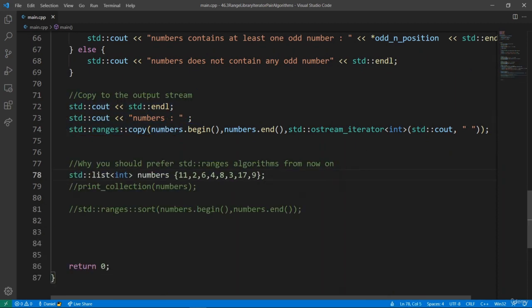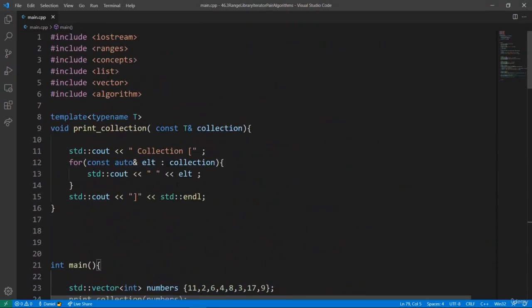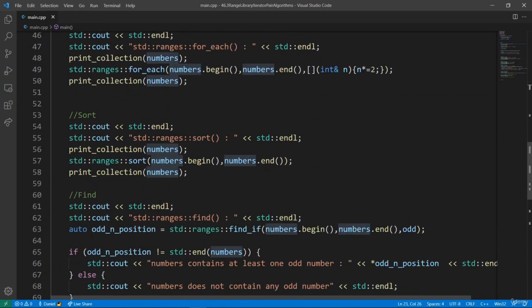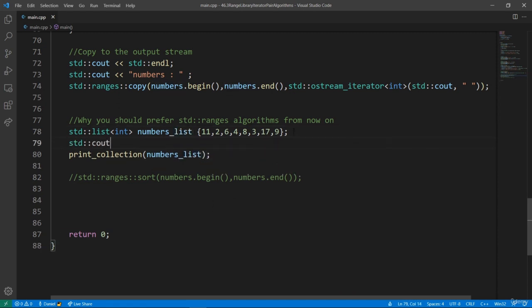So suppose we have a simple list here and we're going to print it out, and this is going to work exactly like it should. Don't we have something called numbers on top? Let's make sure. So this is our numbers list. Let's call this list explicitly. And we're going to print this out. We're going to say std::cout numbers list. And we're going to see what happens here.